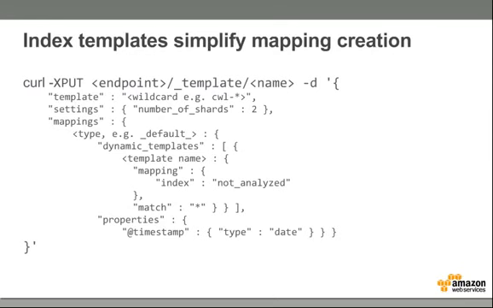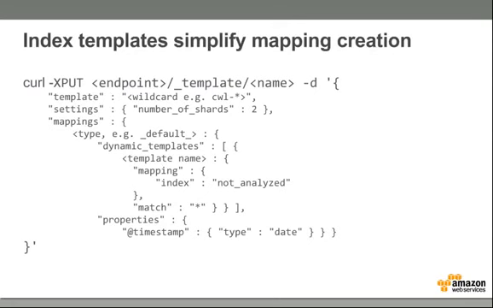I can add settings here. So in particular, the number of shards is a very useful one to put in a template. That way, every index that gets created has that number of shards. And then I can set mappings. Within mappings, we're able to use what's called dynamic templates. And what I'm doing here is I'm saying match star, which is sort of toward the bottom, and then for all of those fields that match that particular type, which is anything, set it to be not analyzed.